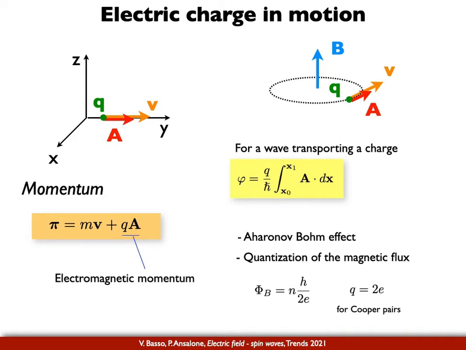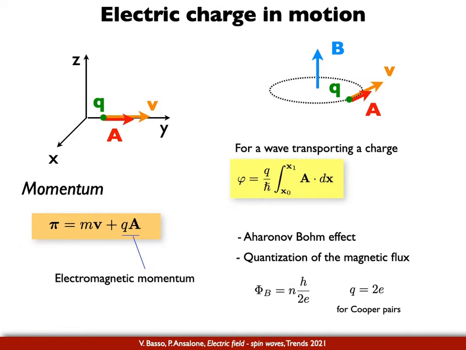This is an important fact if, instead of a classical particle, we take a quantistic particle. Therefore, we describe the charge in terms of a wave function. If we do like that, we discover that the wave function will accumulate a certain phase. And this phase will be proportional to the integral over the path of the vector potential.